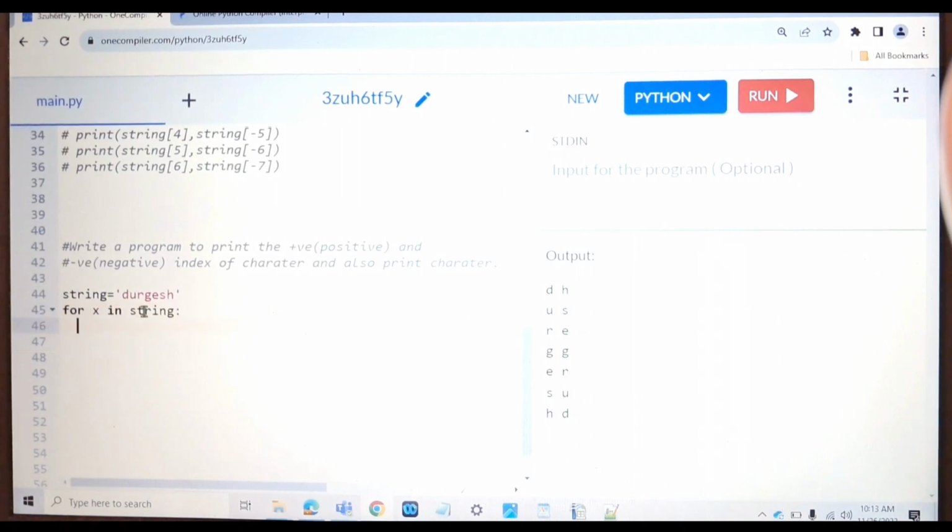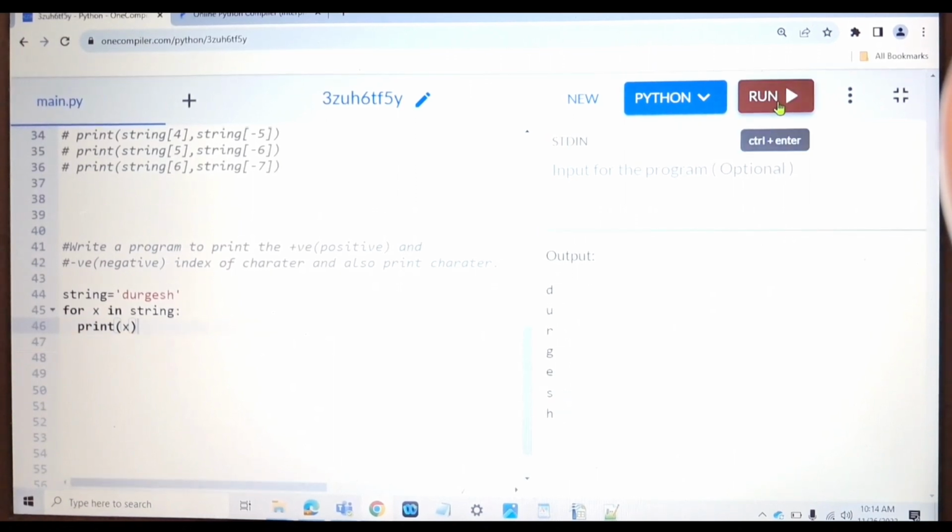So for each element in the string, what do you want to print? First I want to print that character only, or that string only, because Python supports string terminology. So I will type print, and what I want to print is each element. That's it. Then click on run.